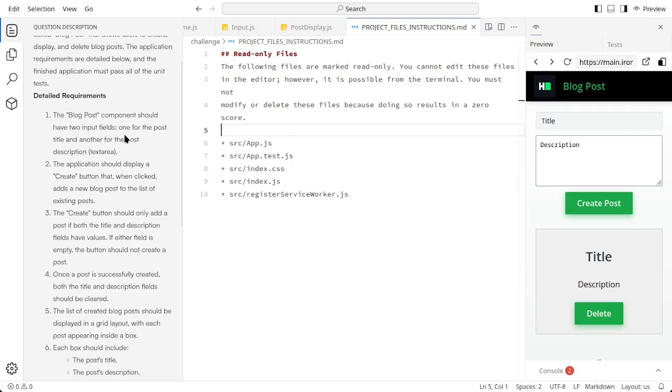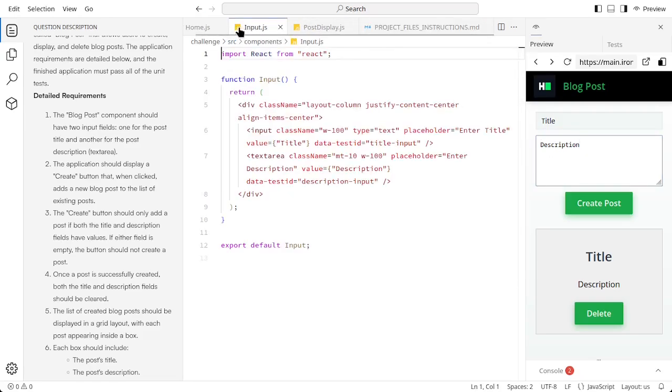Number one, blog post component should have two input fields, one for the post title and another for the post description. This part for the blog post, maybe the input part right here. Yeah, this one has the text area field and the input field. This one is the input component. And for the create post, where is the button?